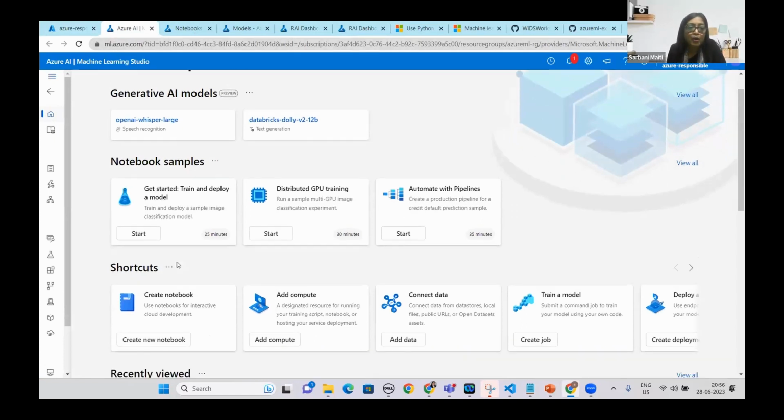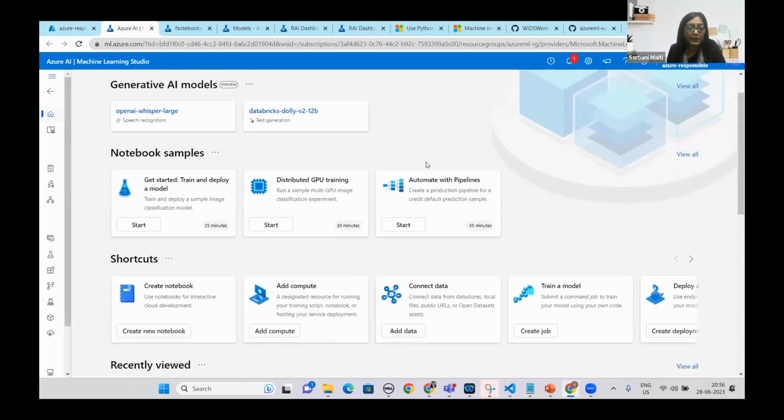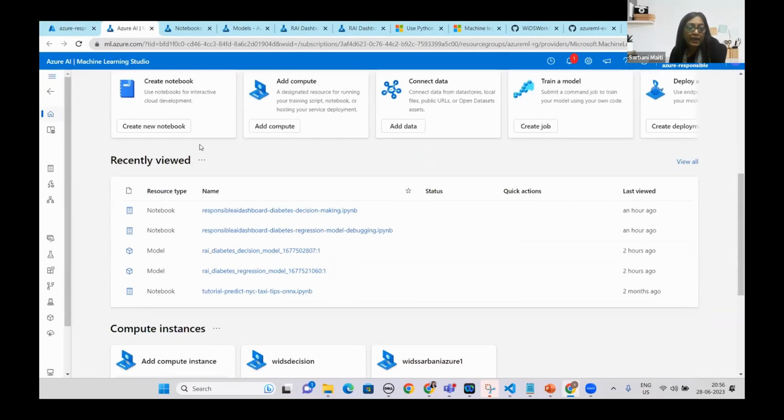And here you will see all the components, whatever you have built, or once you create a new component, everything will be visible here. It's a nice summarized dashboard view for your ML Studio. I can see all my recent components which are created under this ML Studio. And I have already created these two notebooks. As I was talking about, one is to debug the model, and another one is created to take the decision.